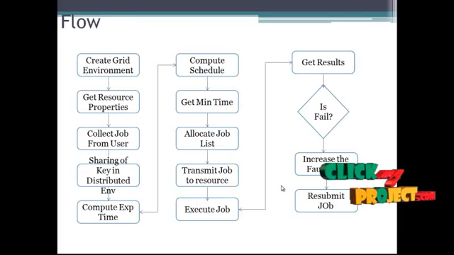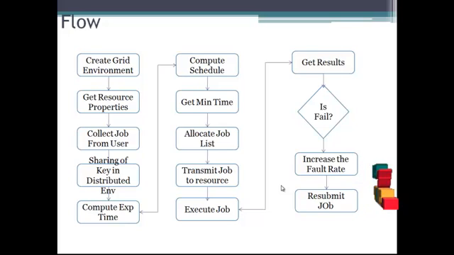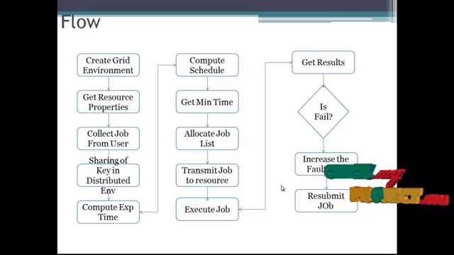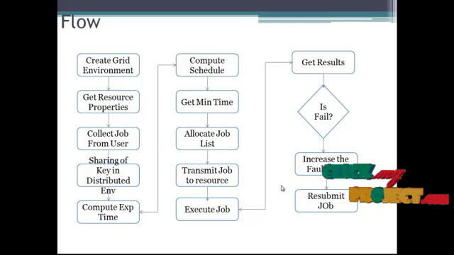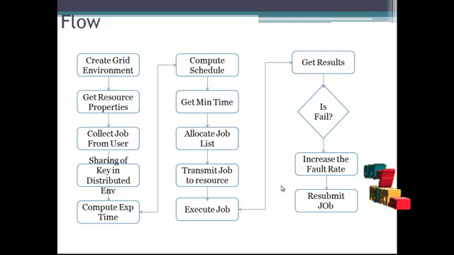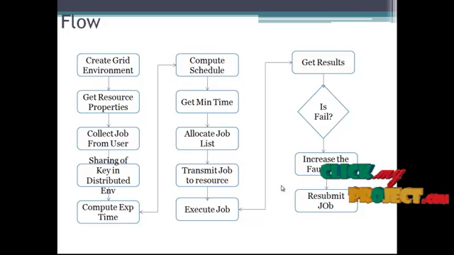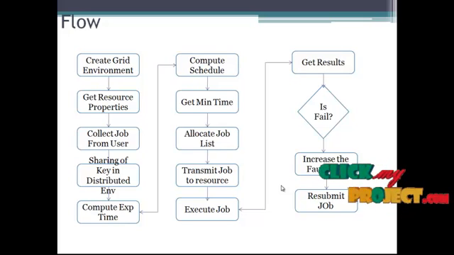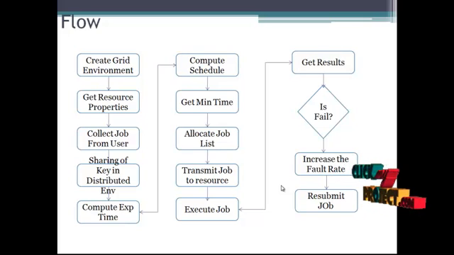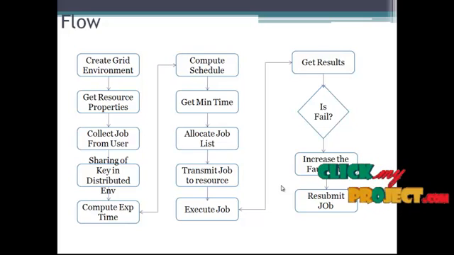Next, we're going to see the flow of this process. In this flow, we need to create the grid environment. The grid environment contains the grid information server as well as a number of grid resources. After collecting the grid resources, we need to create the set of jobs. The jobs are submitted by the users, so before creating the gridlets, we need to create the users. After creating the users, the job submission will be performed to the resources.